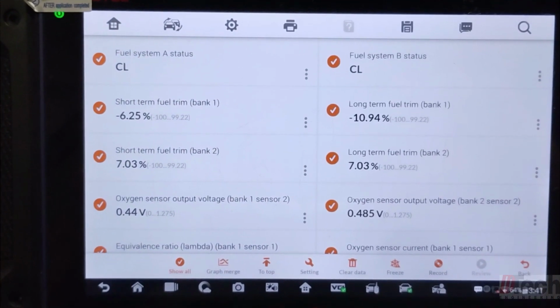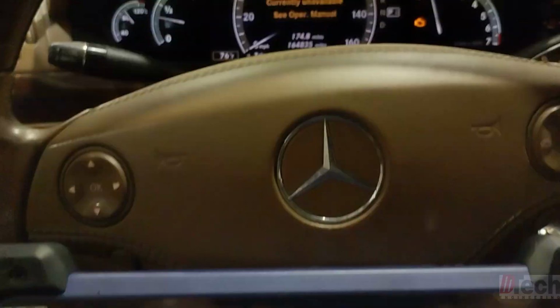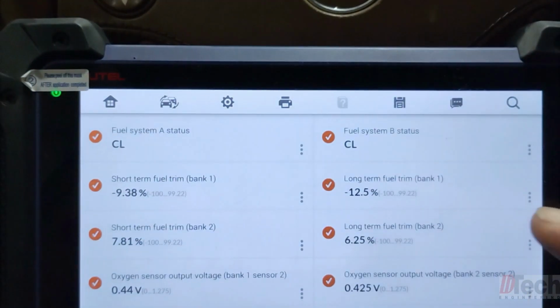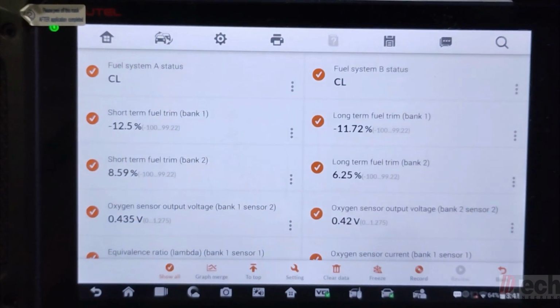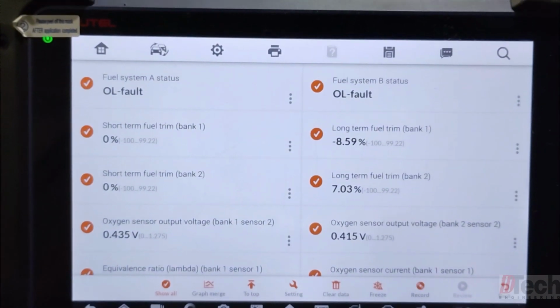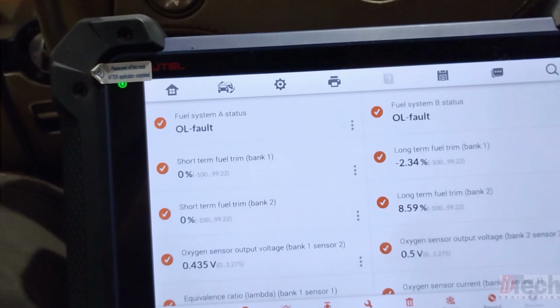So it's running pretty bad. Shaking, no flashing yet. That's when it smooths out and it starts to flash. So something is going on there with bank 1.